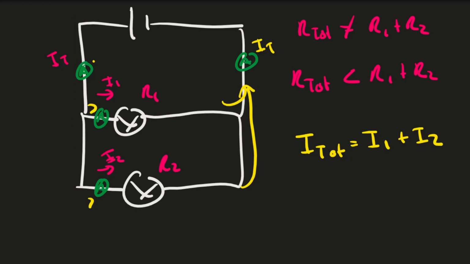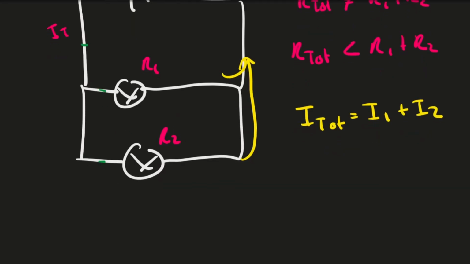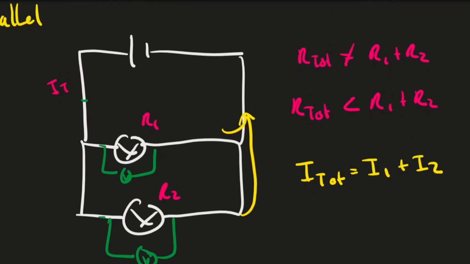You're probably thinking this looks a bit complicated, but luckily, when it comes to the potential difference, it is a lot simpler than even the series circuit. In the series circuit, before, we saw how the potential difference was split across the components. Now luckily for us, when you come to a parallel circuit, it's much simpler than that, and actually the potential difference across each component through each branch is going to be the same. Okay, so through each branch, if you were to put a voltmeter over here and a voltmeter over here, you'd get the same voltage, and it would just be equal to the supply voltage.